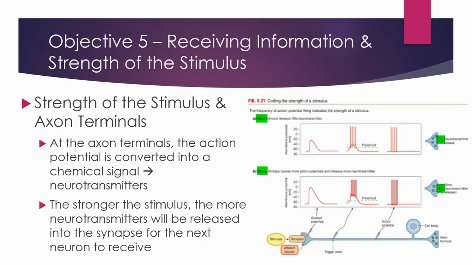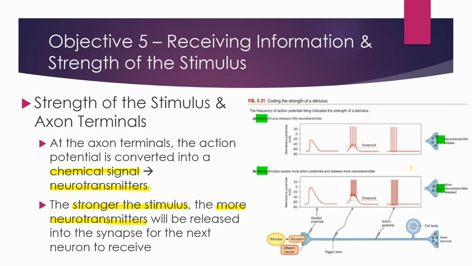All right, so what's going to happen when you get to the end of the axon? So that action potential is going to travel along the axon. It's going to be carried along as an electrical signal. But once we get to the axon terminals, we actually convert that electrical signal into a chemical signal. And so how is that strength carried forward? Well, it's going to be carried forward by chemicals called neurotransmitters. And so if you have a stronger stimulus, you're going to have more action potentials. And so by the time you get to the end, to those axon terminals, a stronger stimulus is going to lead to more of a chemical signal. So more neurotransmitters will be released.